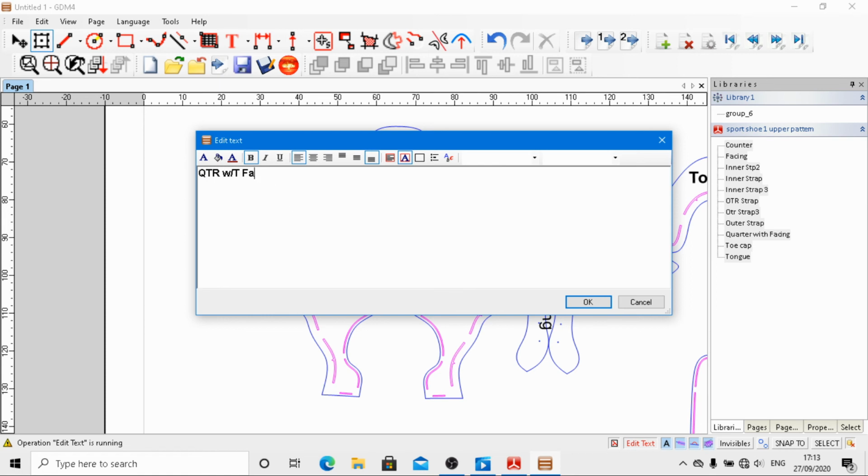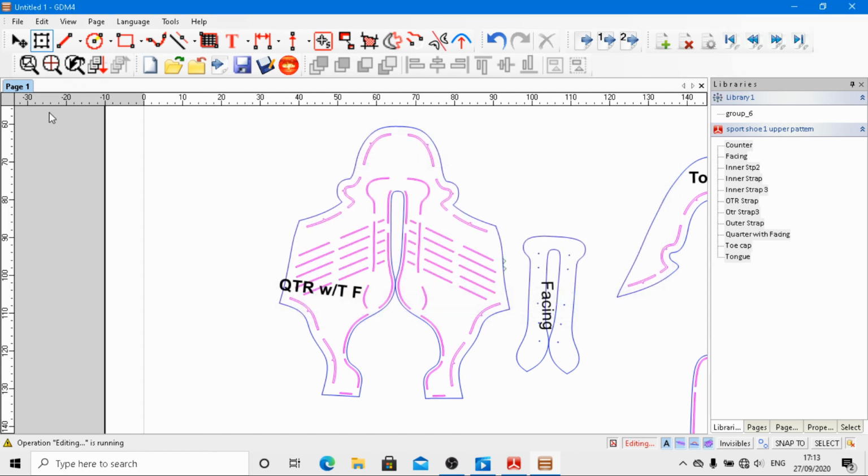So we have to add only F, and then okay. Now we have to go to the selection tool, left click and select this text, and after that we can reposition wherever we need it.